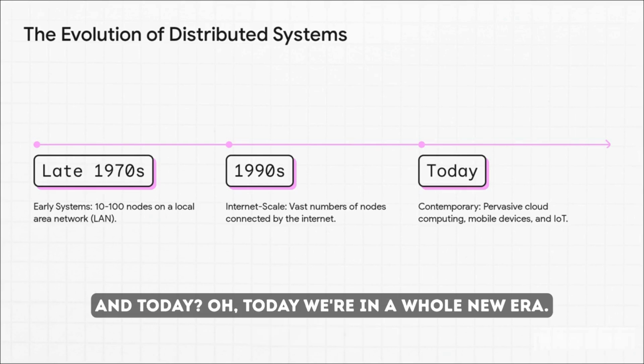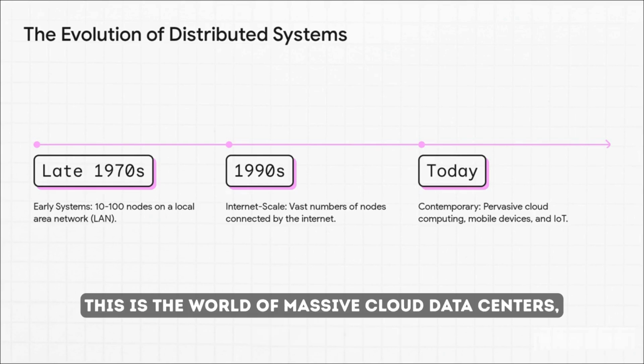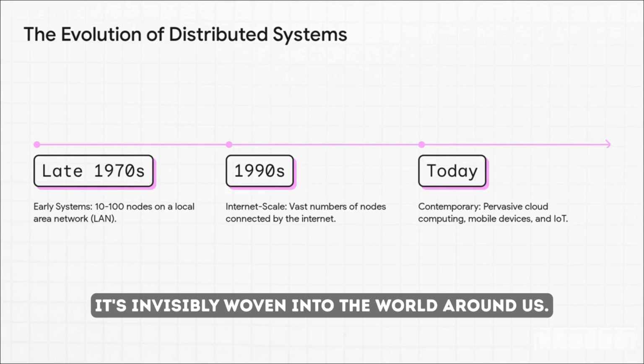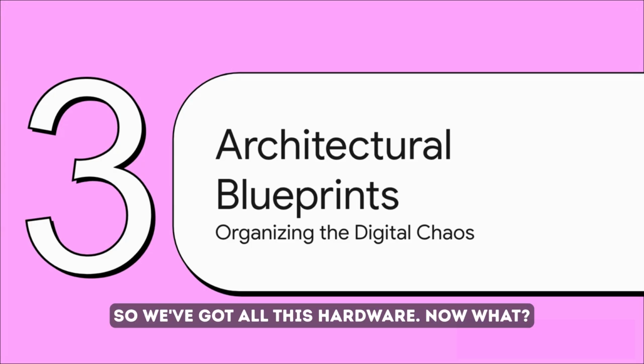And today? Oh, today we're in a whole new era. This is the world of massive cloud data centers, billions of phones in our pockets, and the Internet of Things, where the computer isn't even on your desk anymore. It's invisibly woven into the world around us. Okay, so we've got all this hardware. Now what?